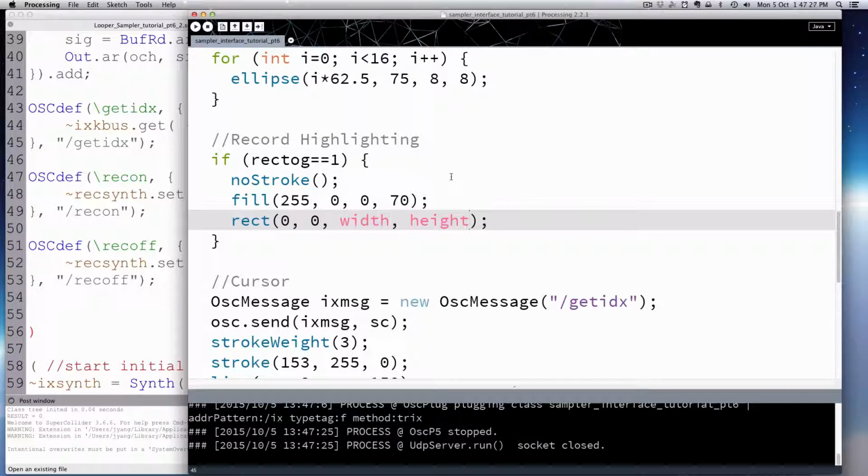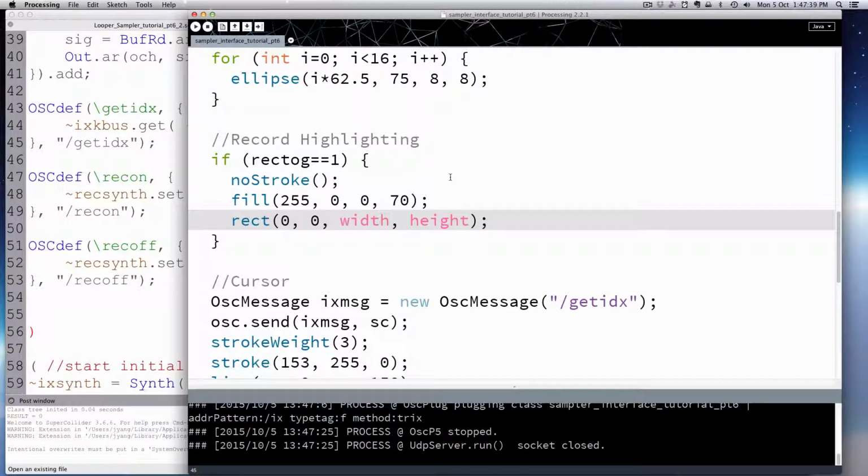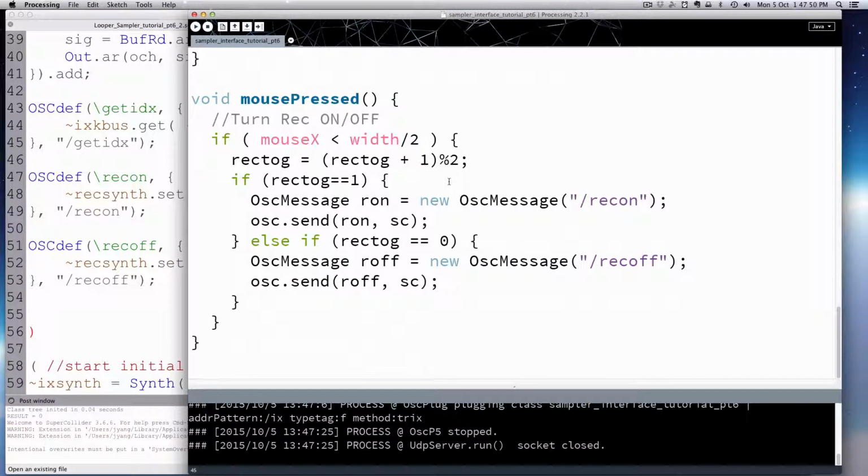And let's do the same with play. I guess with play, though, it's just playing, right? So we want it to be highlighted, or have some indication that it's paused, maybe like a grayed out or something like that. But actually, I'm getting ahead of myself because we haven't even set up the play button. Okay, we'll do it on mouse pressed again.